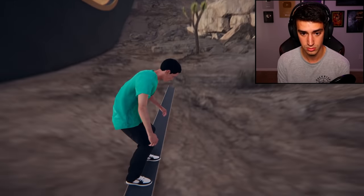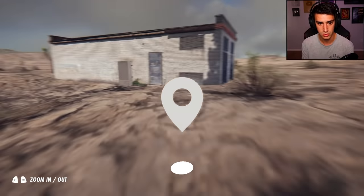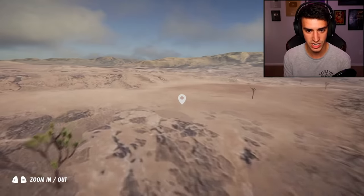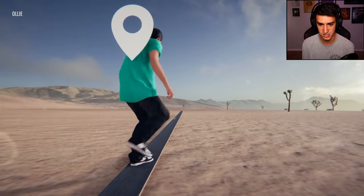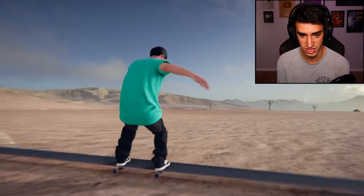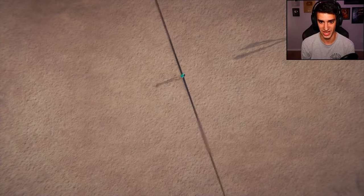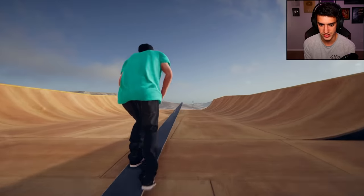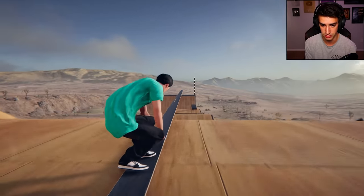Oh that's a cactus — you can skate over here, what the heck is this building? I had no idea you could skate on this. I am in the building! We're just discovering all sorts of stuff in this game today. This is how far I can go — I'm in the desert, I am officially in the desert. This is kind of satisfying. I'm gonna do the world's craziest manual combo on a mega ramp — in fact, I don't think a manual combo has ever been done on a mega ramp, especially not with a mega skateboard.